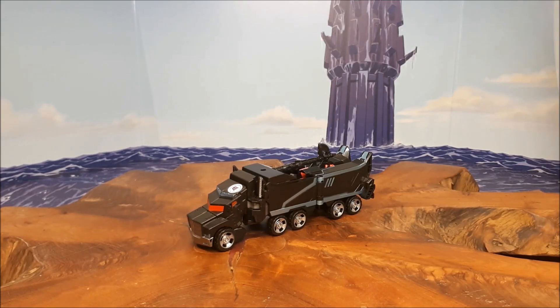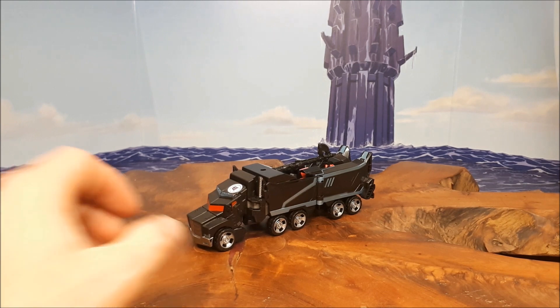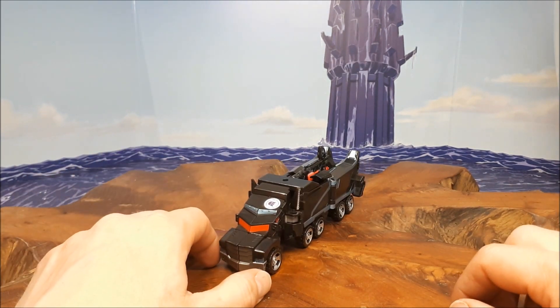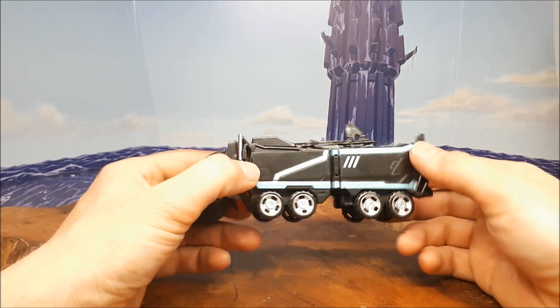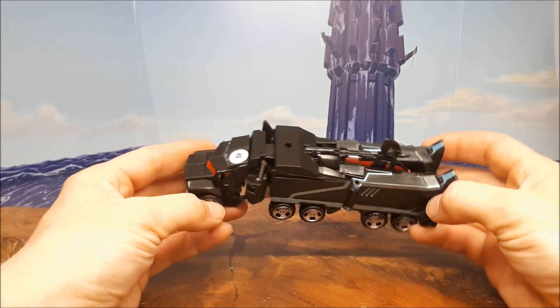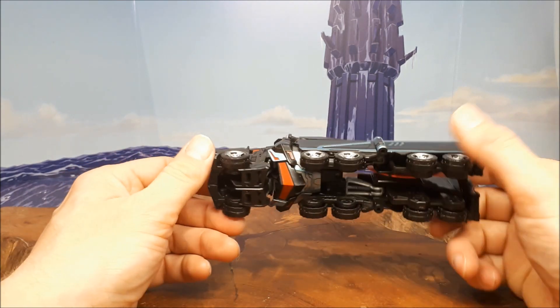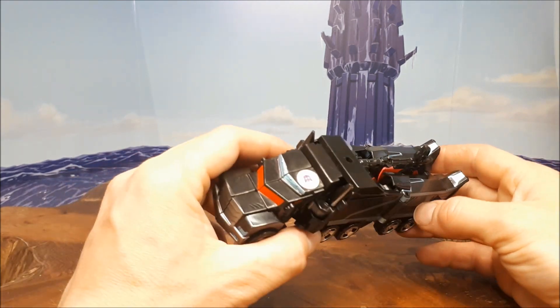Hello there everybody, this is Grail as well as the Collector 75. Welcome to another Transformers Robots in Disguise review. And this is one that I picked up off Damn Plastic Crack from Instagram. I wasn't really interested in this figure before, but it was very cheap, so I picked it up. Glad I did — I like it.